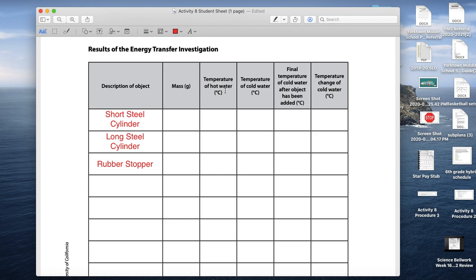So we need to then select one of these objects and follow teacher's directions for how to heat it. So we kind of got to heat one of the objects by placing it in the hot water, and we're probably going to want to leave it in there for a certain amount of time in order for it to absorb as much of that heat as possible from the water. So I would say 5 minutes would probably be a good point for us to leave it in there.